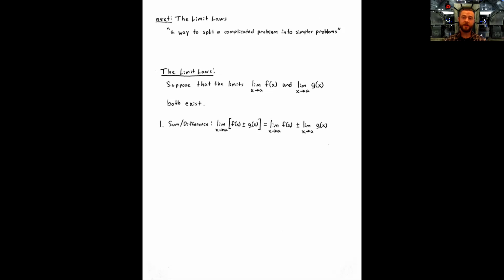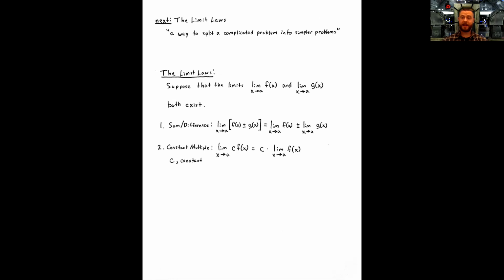So in other words, as x approaches a, both the function values f of x and g of x approach each a single real number. All right, the first one is really two laws or rules in one. You could look at them separately as the sum or the difference, basically adding or subtracting two functions. And provided each individual limit exists, what this first limit law, the sum or difference law, allows us to do is take a sum or difference of functions in a single limit and split it up as a sum or difference of simpler limits. Now these rules, as we're applying them here, are only valid if each limit throughout this statement exists or is defined.